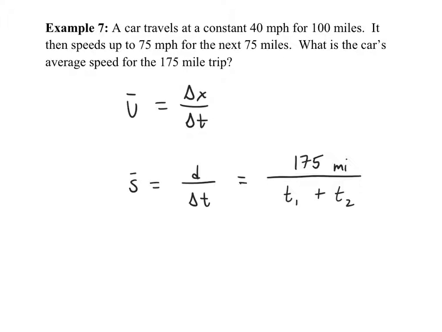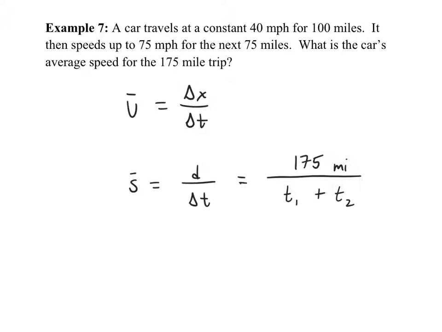So Morrow made the point that our denominator is really the sum of two time periods. Right? Remember delta t? What does delta mean again? Change. Final minus initial, I've emphasized. But notice here, I don't have a final time. I don't have an initial time. But I do know, as Morrow said, that there's two parts to this problem.